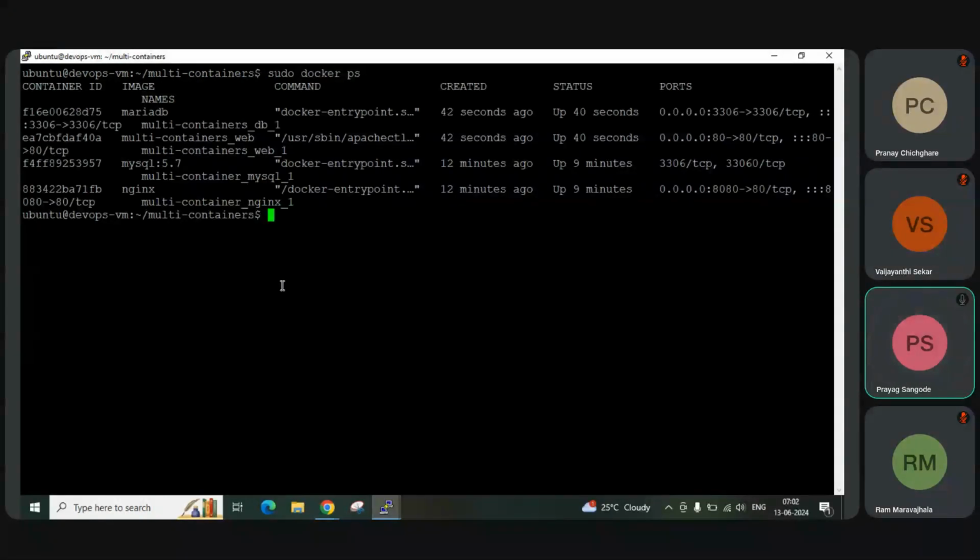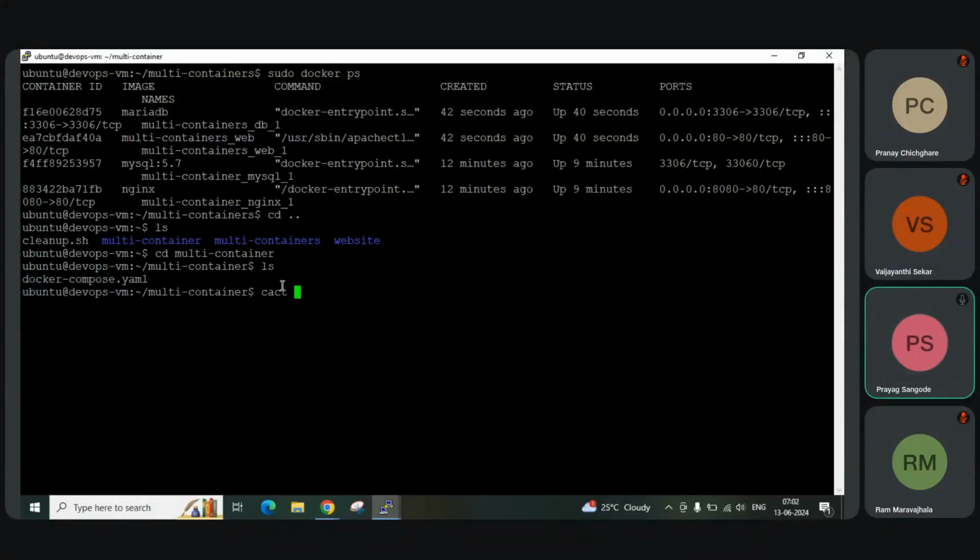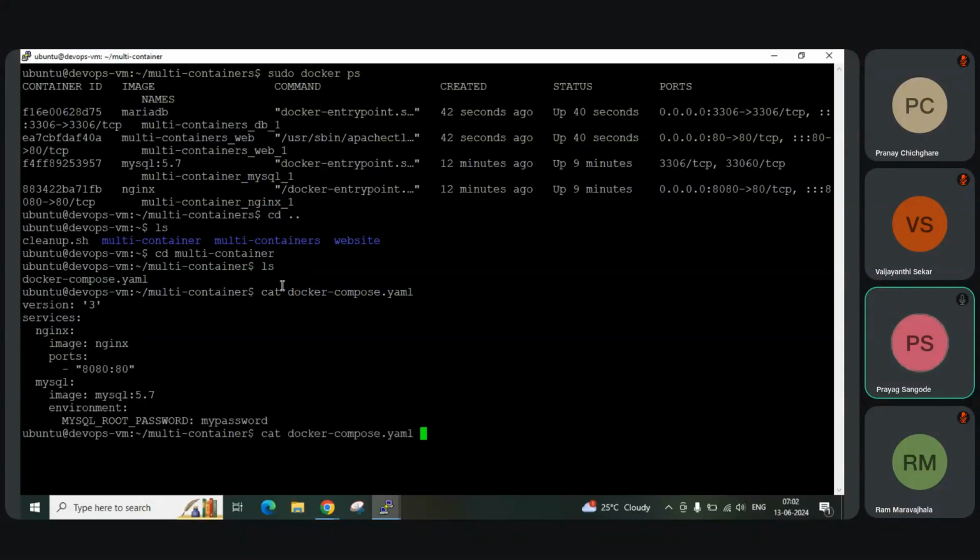Okay, so it also has the previous containers from the previous exercise. So what we'll do is we'll just go to the multi-container directory where we had this file, and just do docker compose down.